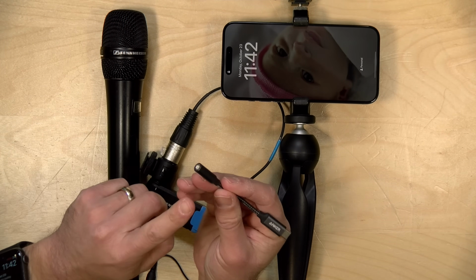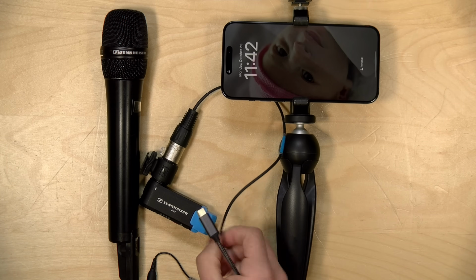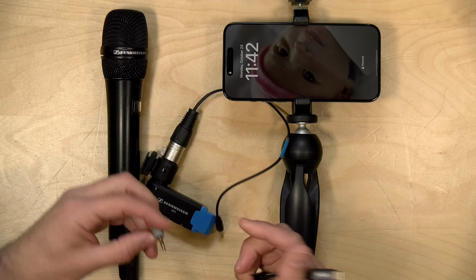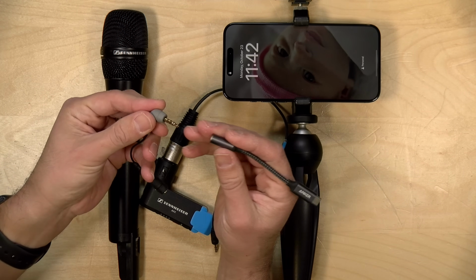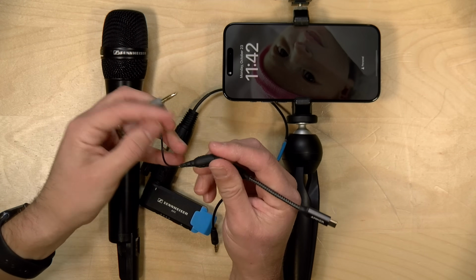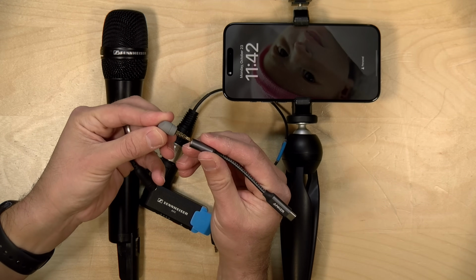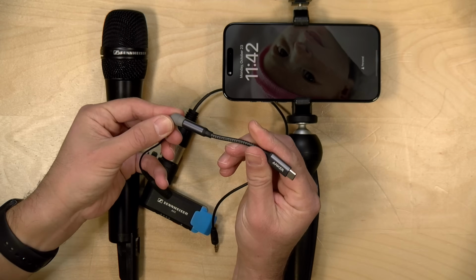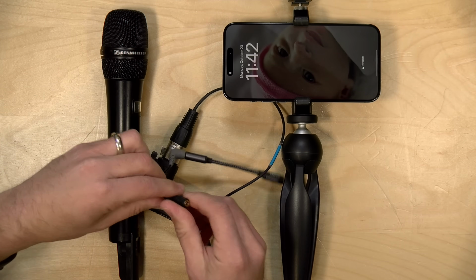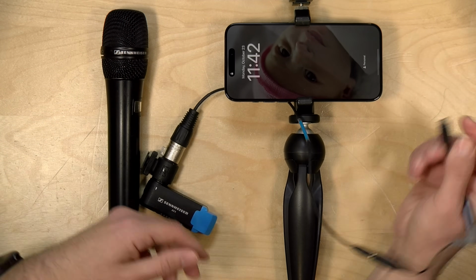The problem is that the connection here is TRRS because it incorporates a microphone and stereo headphones, whereas this connector here is just for a microphone. So, in order to make this work, you have to get another adapter. This is a TRRS to TRS adapter, and this part plugs into the TRRS adapter on the Anker thing here, and then I plug the mic into this, and then all of this plugs into the phone.